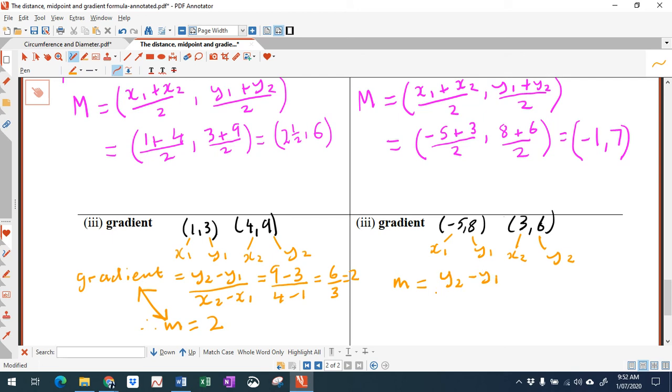Okay, so the slope, which is abbreviated m, or the gradient, is, I'd write the formula down again, y2 minus y1 over x2 minus x1. Okay, so that's going to give you 6 minus 8 over 3 minus -5, which is -2 over, now 3 minus -5, the two minuses become a plus, so that's 3 plus 5, which is 8. And -2 over 8 can be simplified to -1/4. Okay, so copy all that down, make sure the notes are down, and then do the question set on Google Classroom.